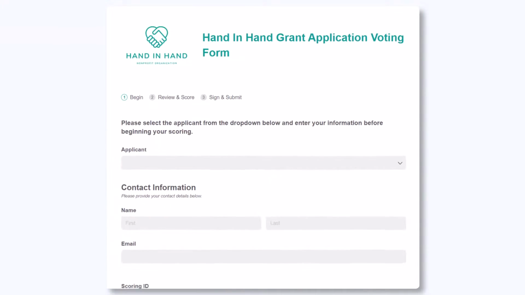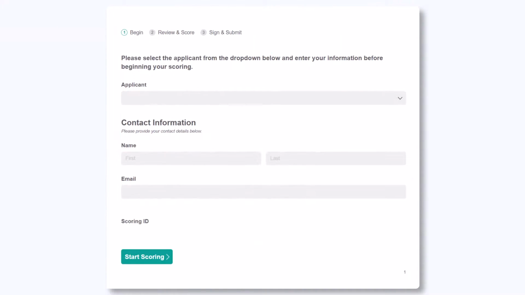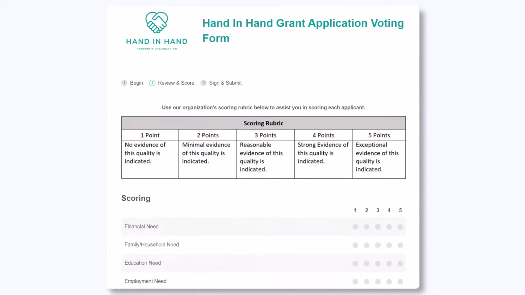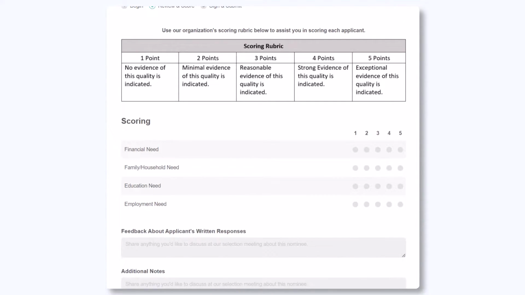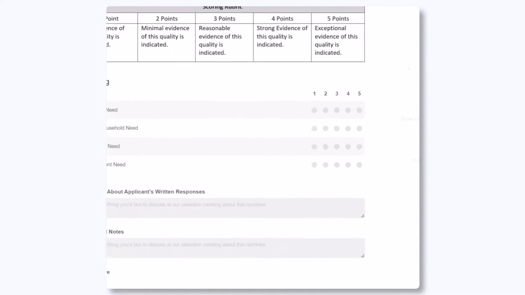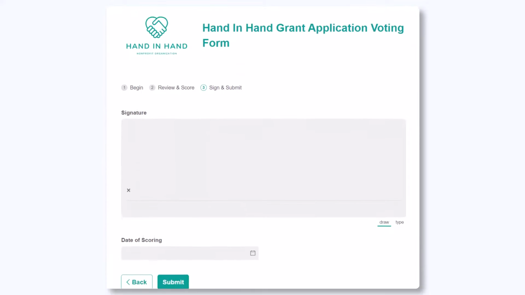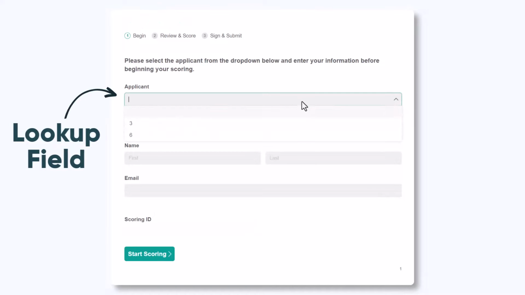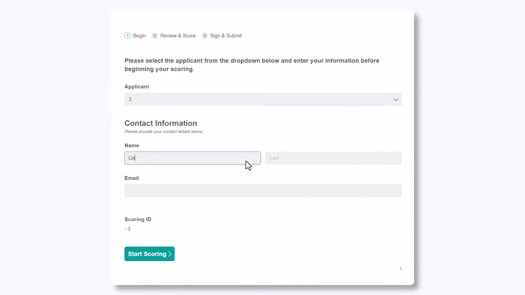At this point, your review committee members will access their online voting form using our voting form template. We've intentionally made this template a very generalized voting form, so it can easily be copied to your account and customized to your needs. The voting form is intended to be connected to your grant application via lookup, so your reviewers can select candidates based on the applicant ID number.